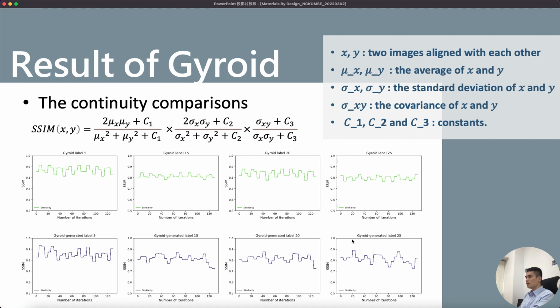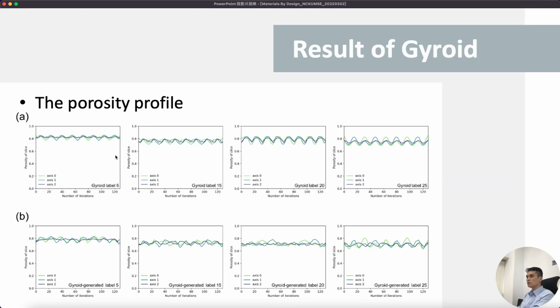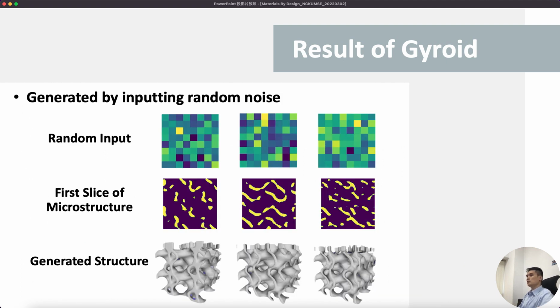Also, the porosity shows a similar trend along the different axes with the label, which means the ground truth shows the great ability of our model to learn the long-term topology. You can put in some random noise to generate different types of gyroid structures, as you can see.